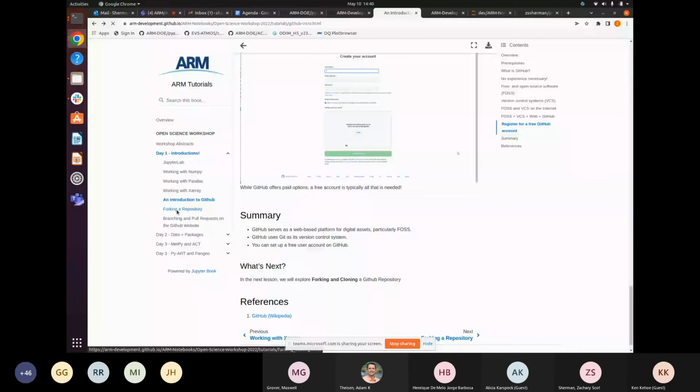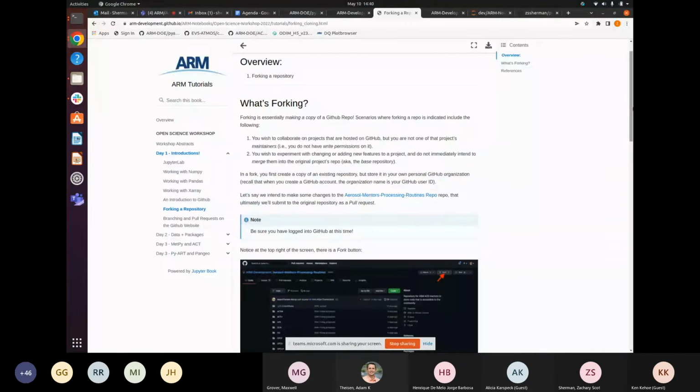So what is forking? Forking is essentially, there is a project on GitHub and you want to contribute to that code, but you're not technically the owner of that repository. So what you would do is create a fork of that and it goes into your own namespace, your profile, and it's a copy of that package. You can then make changes to your version of that repo. And then if there are things you want to push back into the main repository, that's when a pull request happens, and then you can put those changes onto the main branch.